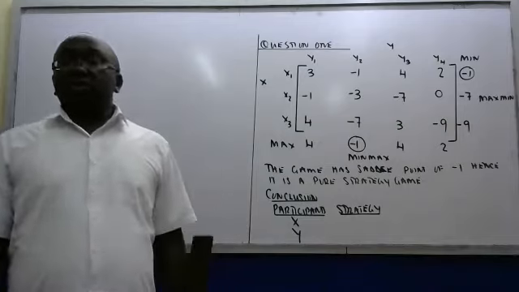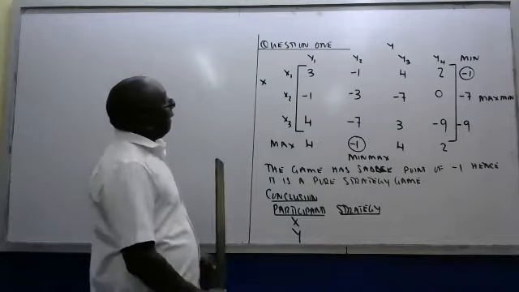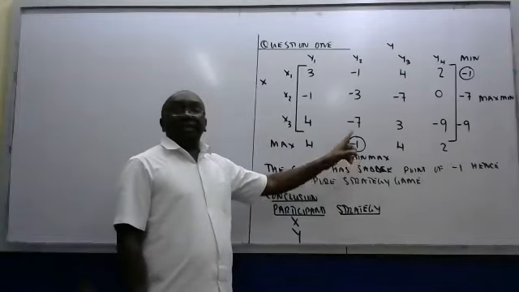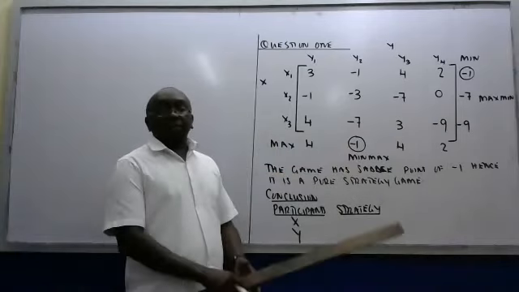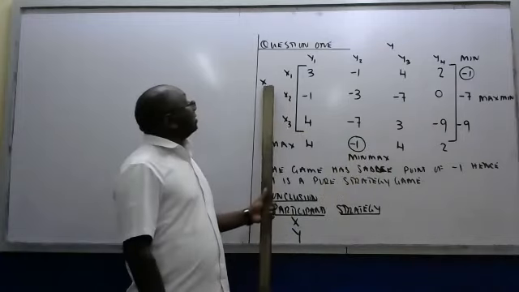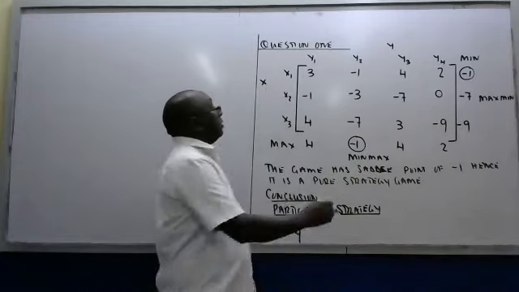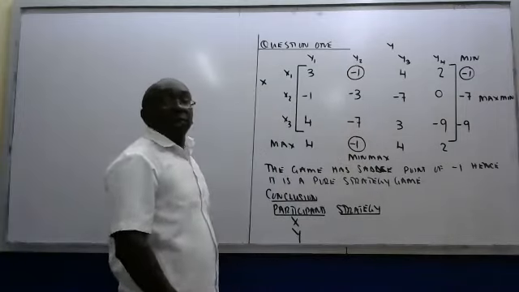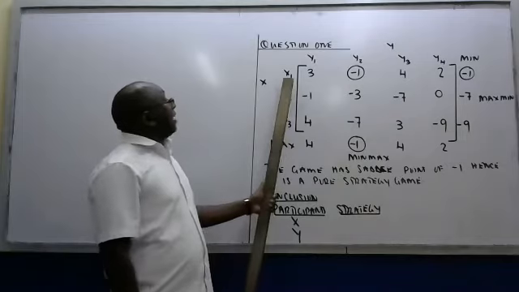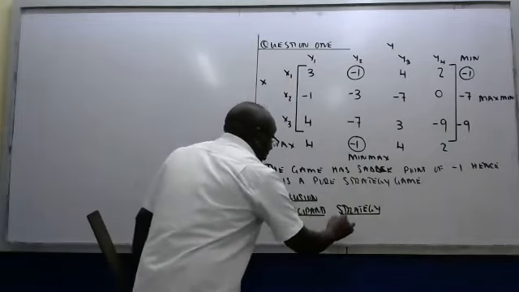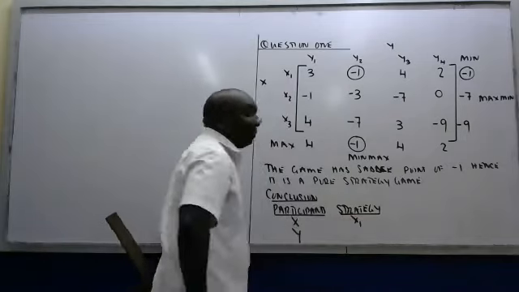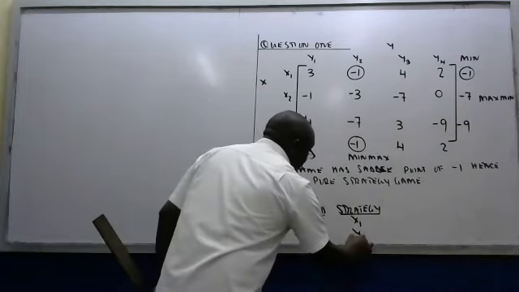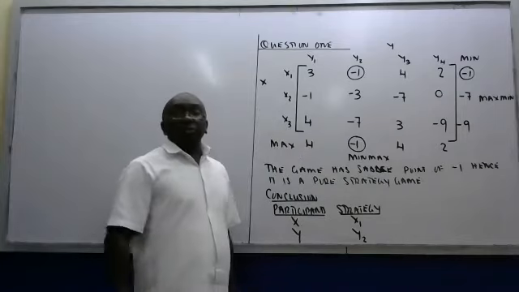As you saw in the notes, or you will see later, where you have found the saddle point, that is the strategy of that participant. So as far as X is concerned, you can even come and mark the saddle point here. That way. Now, the saddle point has been found in strategy X1. So he will use X1. And then for Y, he will use X2.